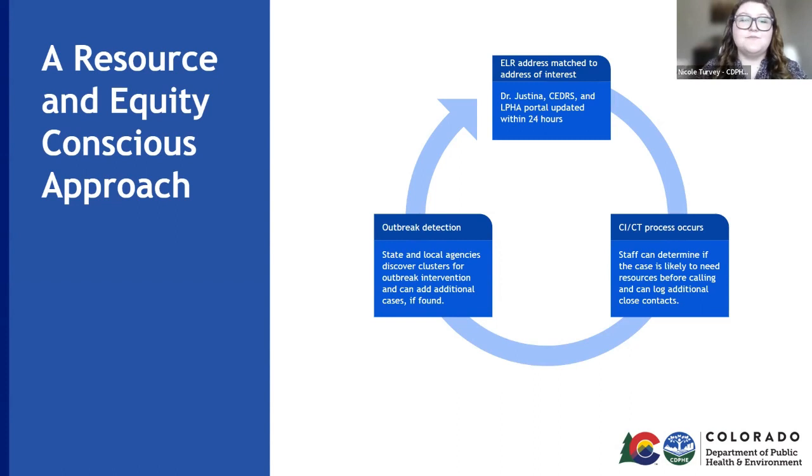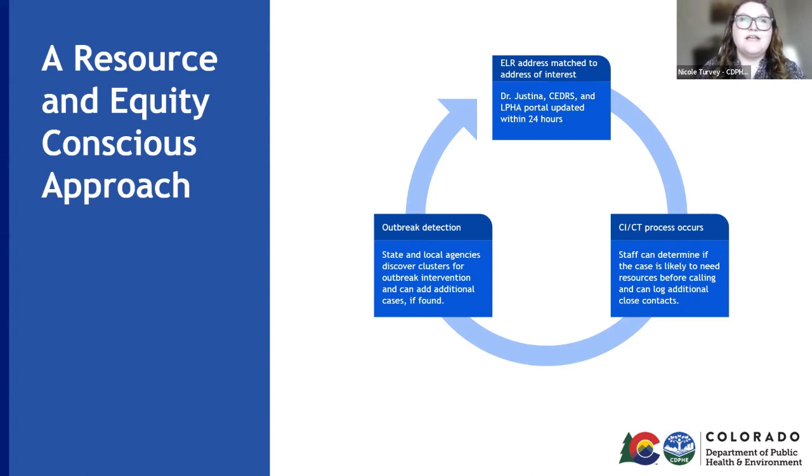So perhaps even before CICT gets on the phone, an outbreak investigator can know that there is an outbreak at their local shelter, and they can start logging contacts, the web of contact and the way that this disease is moving through that population. And that means more testing and more electronic laboratory reports coming into our system, and we start the process all over again.